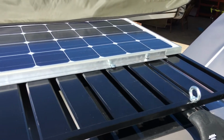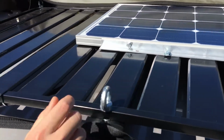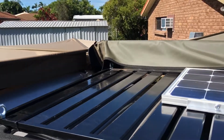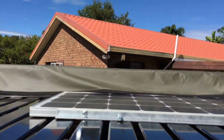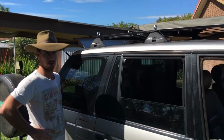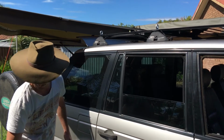And I got some brackets and mounted my 100-watt solar panel up there as well. So these eye bolts are rated at 300 kilos, not that I'm going to strap anything that heavy. No, they're very handy. I put my Oz tent or my swag up there when we're going camping. Very cheap way of doing it. For about $150 you can make something like that up instead of paying over $1,000 for the gear from a Rhino Rack, that's for sure.